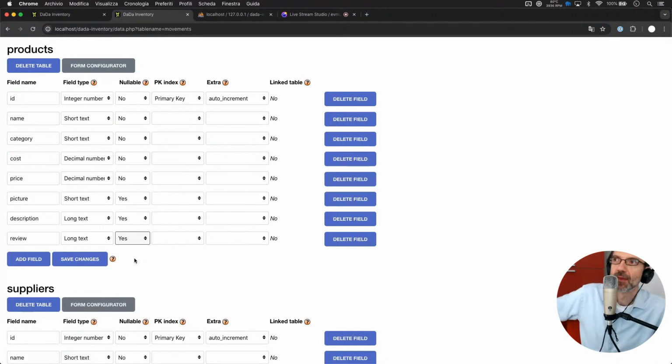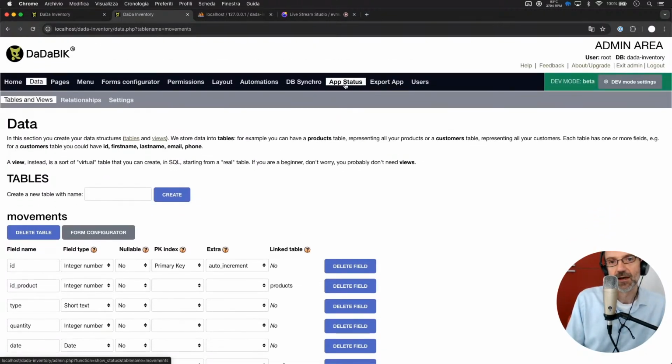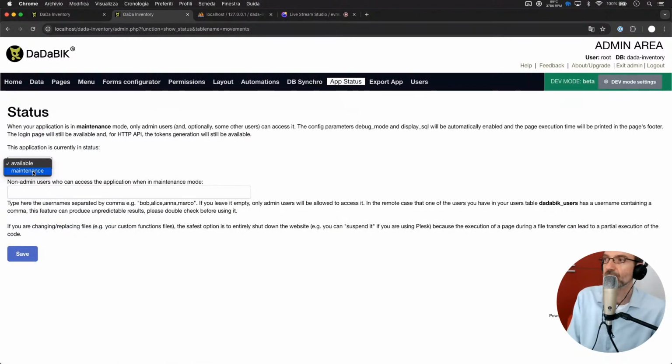What if I remove, delete, or rename a field? That could be even more problematic, as you can imagine. So the best practice I suggest when you drop a field or rename a field, to avoid errors during the period of time while you are doing your test before publishing, is to put the application in maintenance mode.